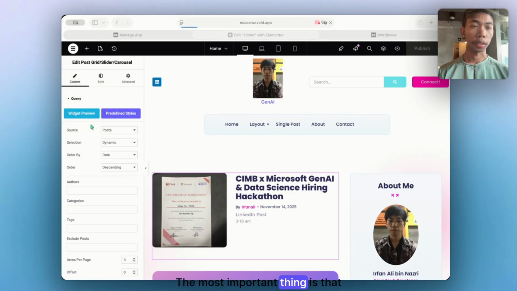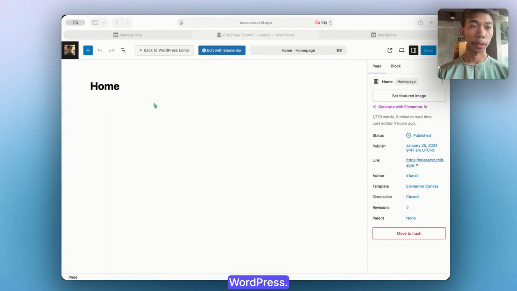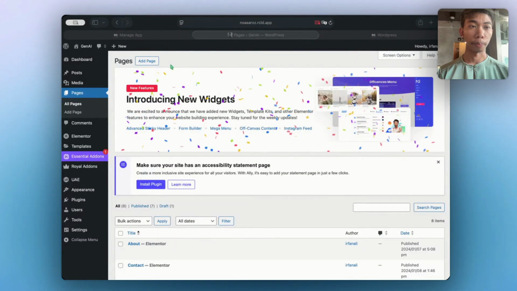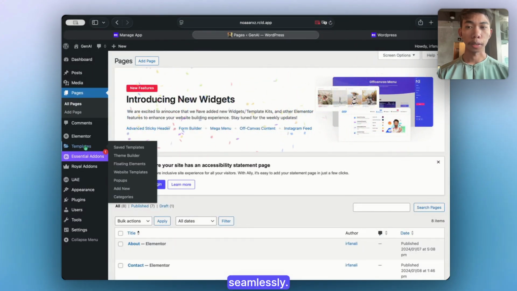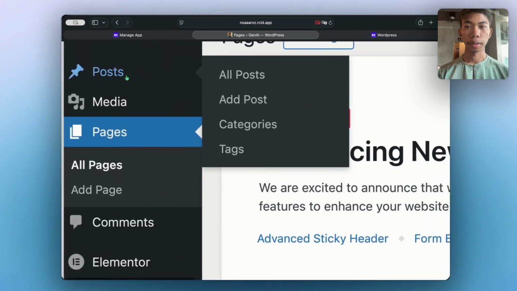The most important thing is that I want to highlight the important features of WordPress. It is how we can add posts into the pages seamlessly. Okay, you go to here, posts.